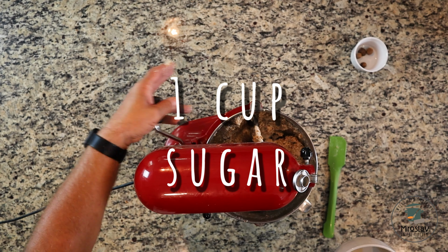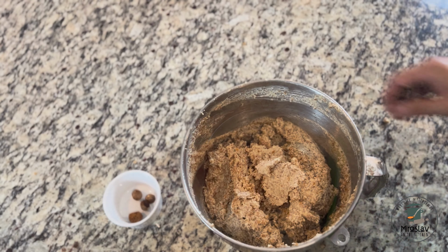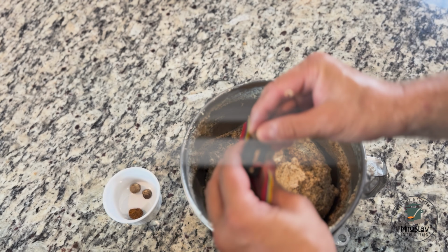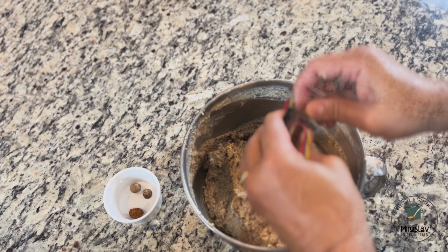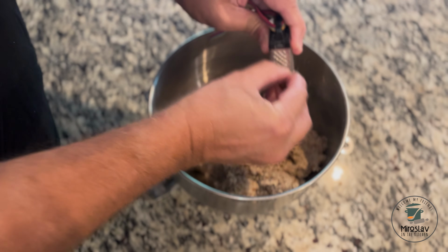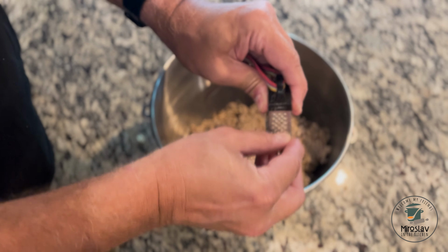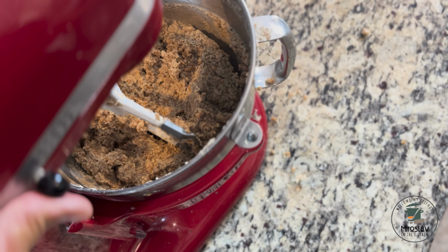One cup sugar. Grind about 20 grams of nutmeg. And again, mix it all well.